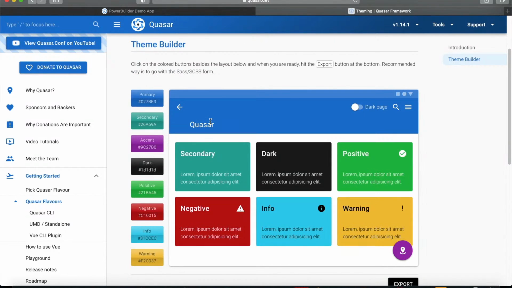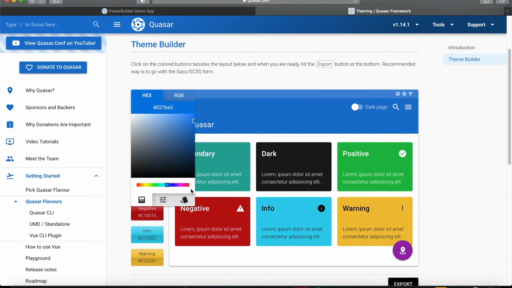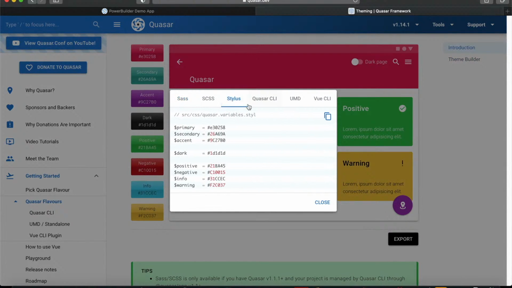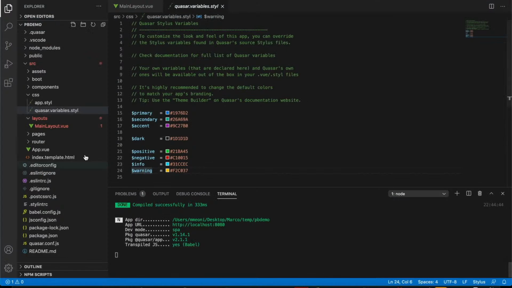If, for example, you want to change the main colors, the main tone of the application from blue to let's say red, the only thing that you need to do is pick up the right colors, then export, and we are using Stylus. Just copy paste this new definition to our project.